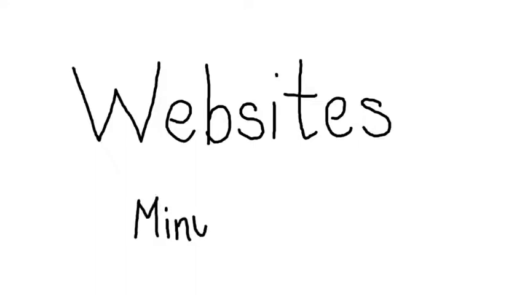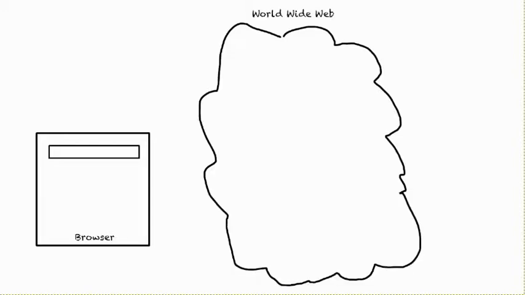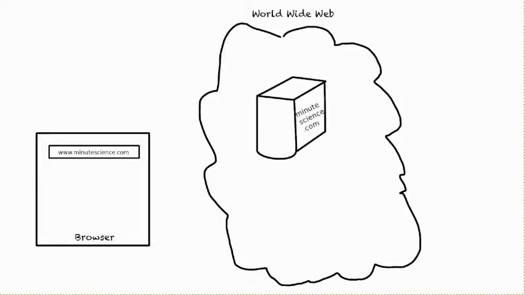You're probably watching this video on a website, but have you ever thought about how a website actually works? Viewing a website requires a specialized piece of software called a browser, like Firefox, Chrome, or Safari. Your computer uses the browser as a window to the World Wide Web, a huge network of interlinked pages located on the internet. When you type a URL into the address bar or click on a hyperlink, you're telling your browser to access the computer indicated by that address and to display its contents on your screen.